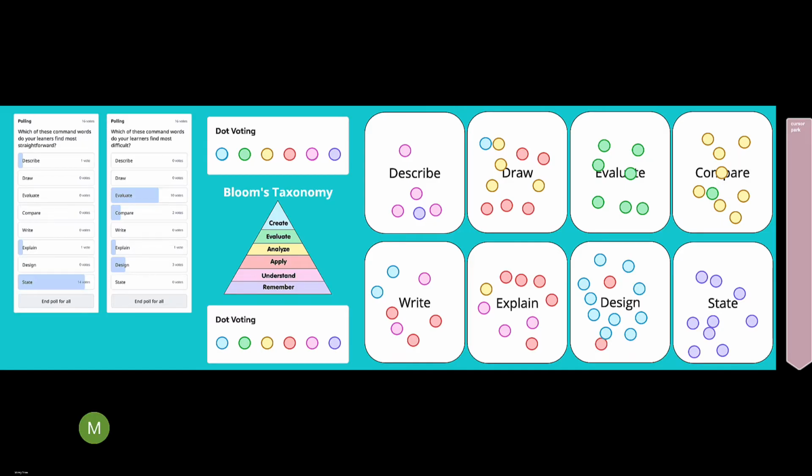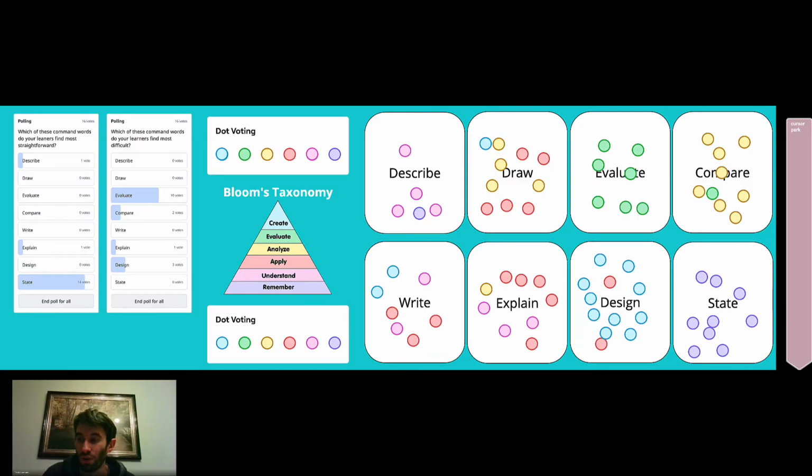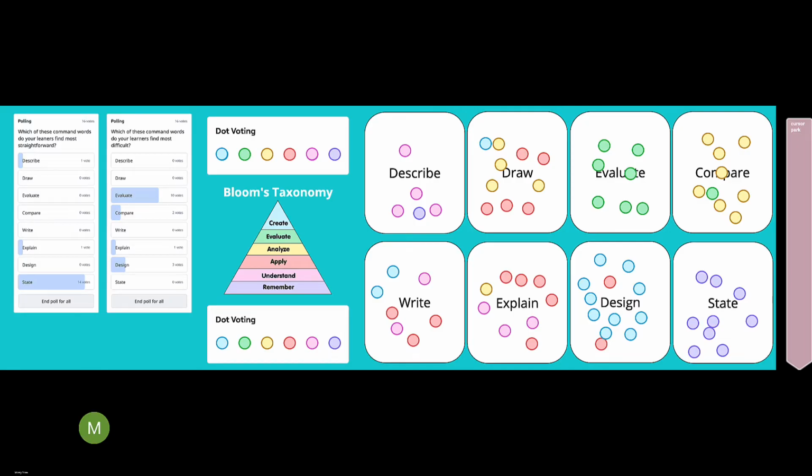Okay, so will we go on? Yes. So thank you for all your contributions. Hopefully you're at a stage of getting more comfortable interacting with the Miro board. It looks like the first poll asked which command word learners find the easiest.